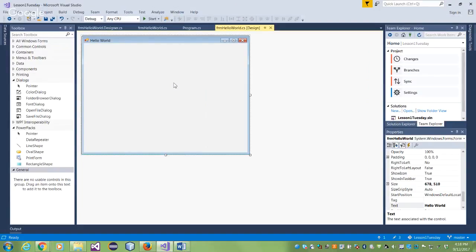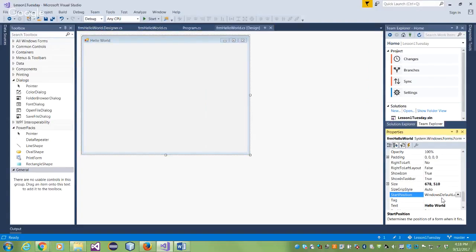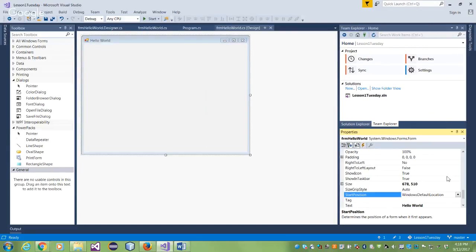How do I start a form in the center of the screen? There is a property called StartPosition. There it is. And if you notice, the default is WindowsDefaultLocation. I'll go CenterScreen. There is a CenterScreen and a CenterParent. The parent is more useful when you are basically doing inheritance, right? There are forms and forms. You want one form to come in the middle of its parent form. To me, I just have a form. You could use either and both of them will work. Who's the parent of my form? The Windows operating system, right? So either one will work for me, but I don't have to use CenterParent. I use CenterScreen. What is the difference? This is the difference. Notice where it will come now.